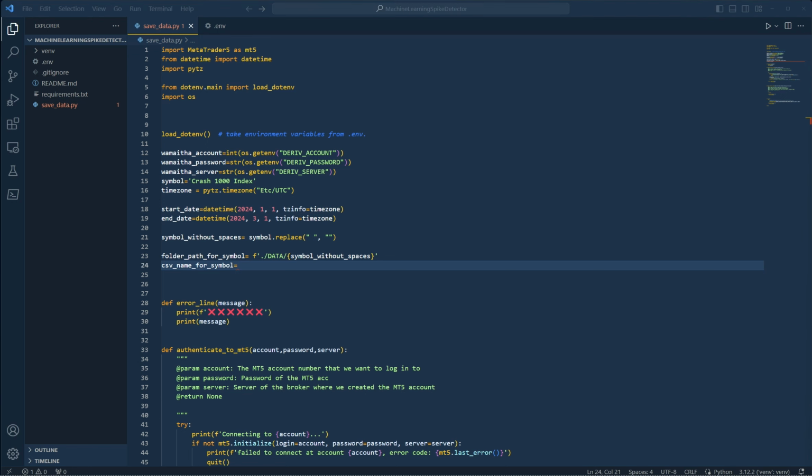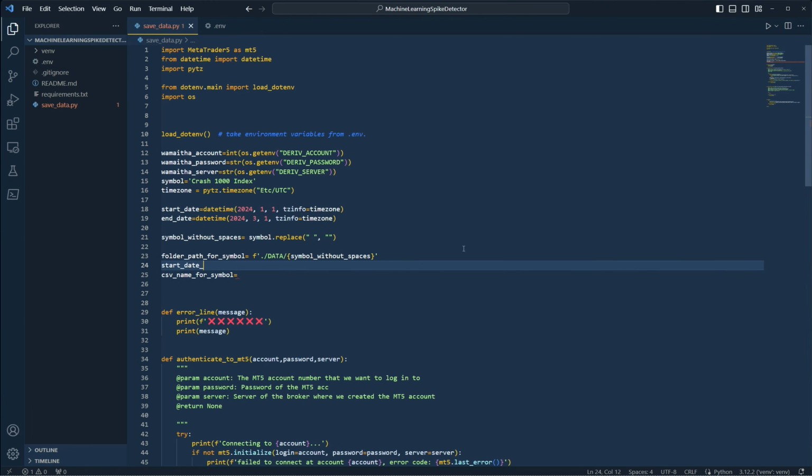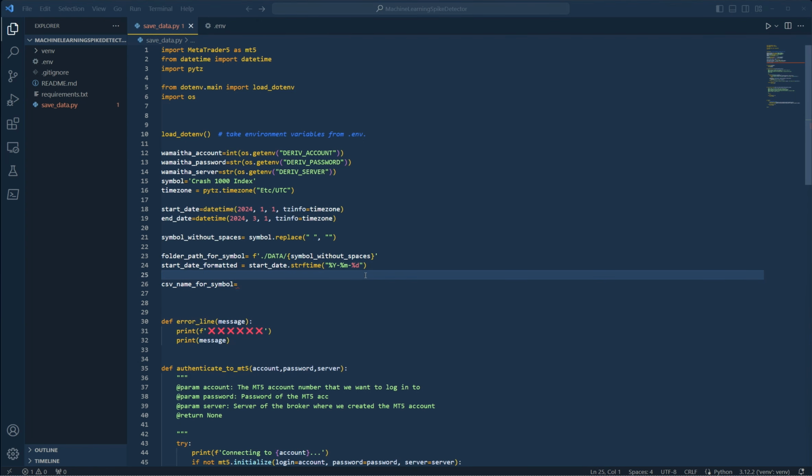But now you can see our date will not be well formatted. So we can start by first of all formatting that date. I want it to be a string. Instead of having hours and minutes and seconds, I want it to just be year, month, date. I'll do the same for the end date.